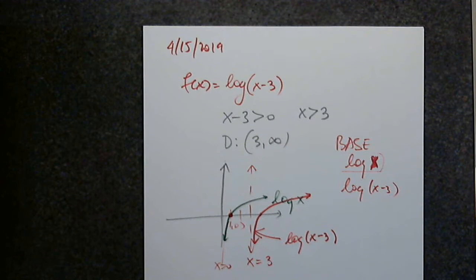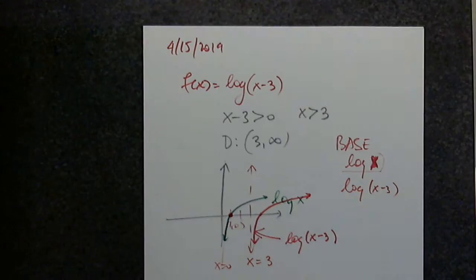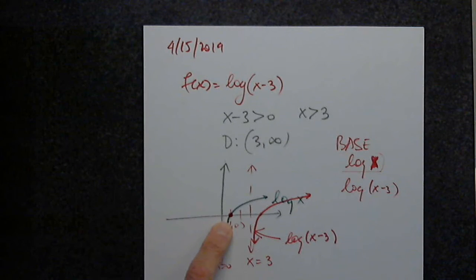So remember, the exponential and the log are inverses of each other. So when we graphed 2 to the x, we got, when x is 0, y is 1. What point will that be for the inverse function if the function has 0, 1? 1, 0. Okay. So that's why we get this. I guess I missed that. Okay, that makes sense. That's because the original function, which is e to the x, had 0, 1. Therefore, the inverse function must have 1, 0. Otherwise, they will not be inverses of each other.